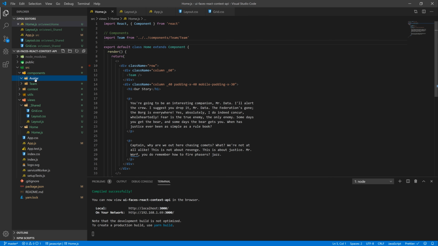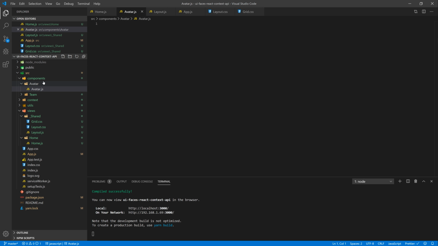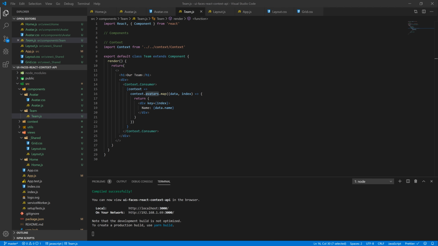In our components, the only thing that's missing is our avatar.js and an avatar CSS. Let's get those created. So we'll do avatar.js, and then avatar.css. The purpose of the avatar.js and the idea behind it is that we can reuse this component.